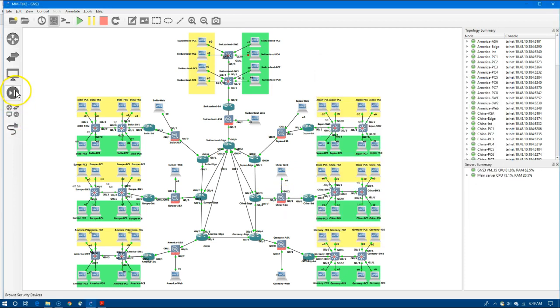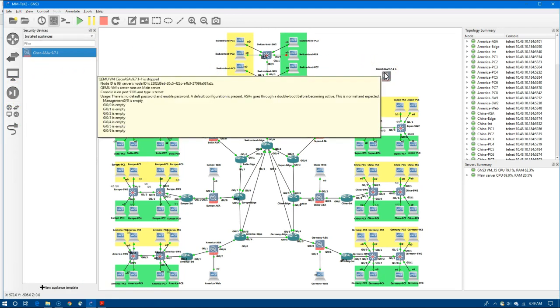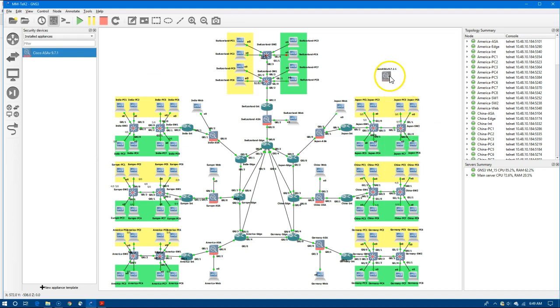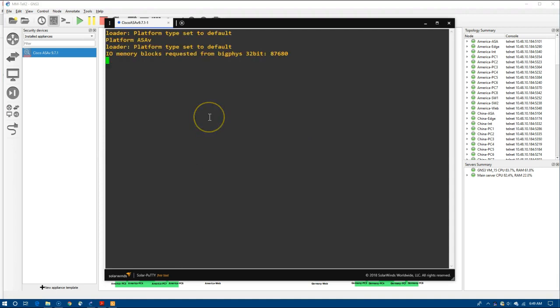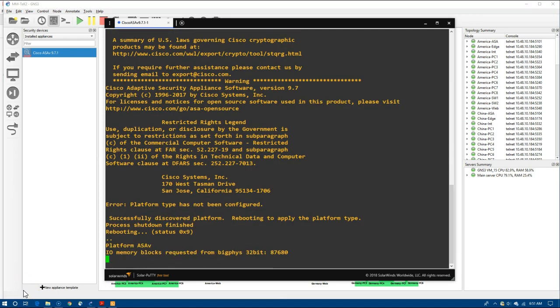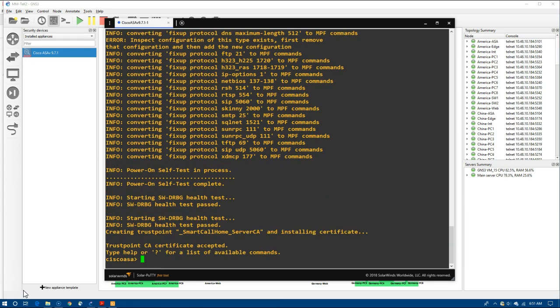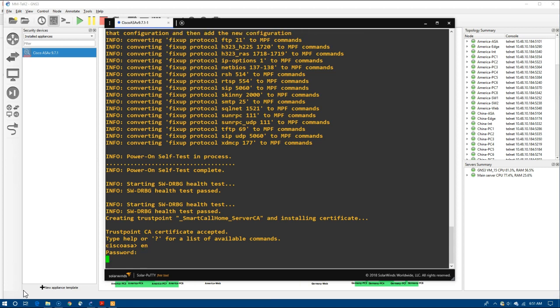So let's go ahead and, just for this example, pick up an ASA and move it over here. We'll go ahead and start that, and then we'll console in. Okay, so we'll go in and enable.